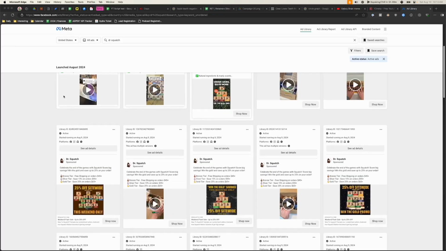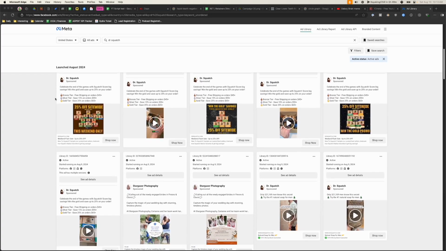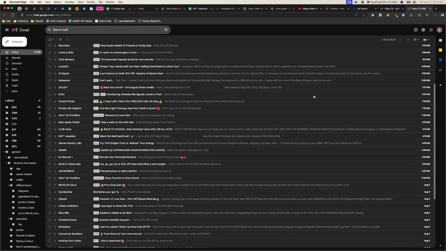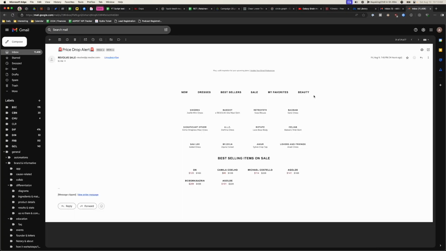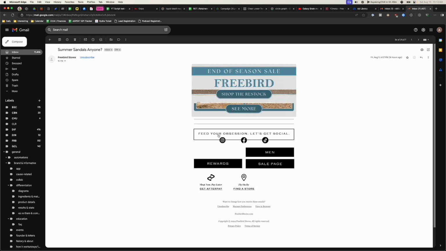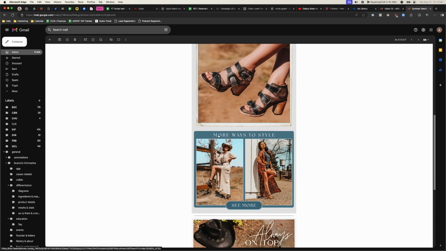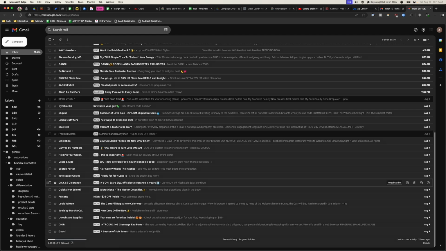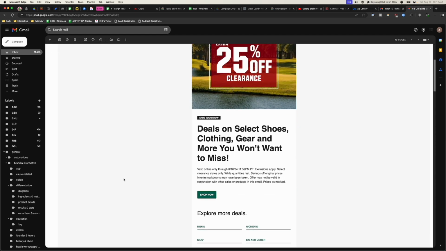And just like how Facebook and Instagram have their Meta Ads Library to spy on competition, we have something similar set up, and that's our Aspect Burner email account. Here we have an inbox that collects all emails from all direct and indirect competition in one central place and automatically categorizes them based on niche and client, so it's easy to find.